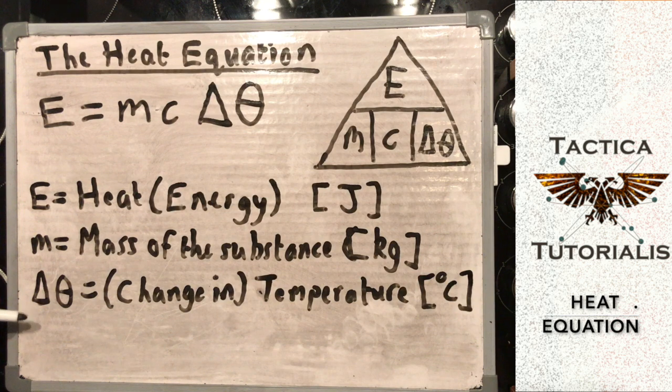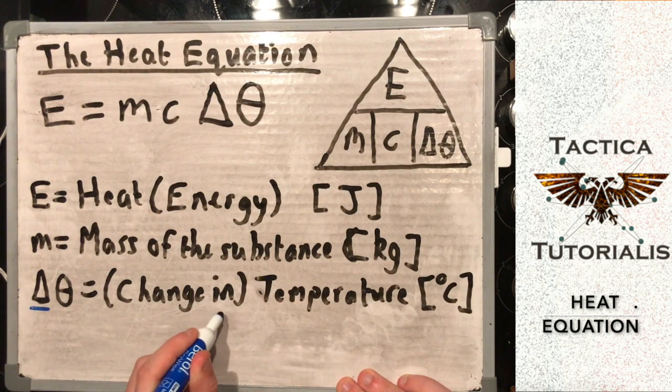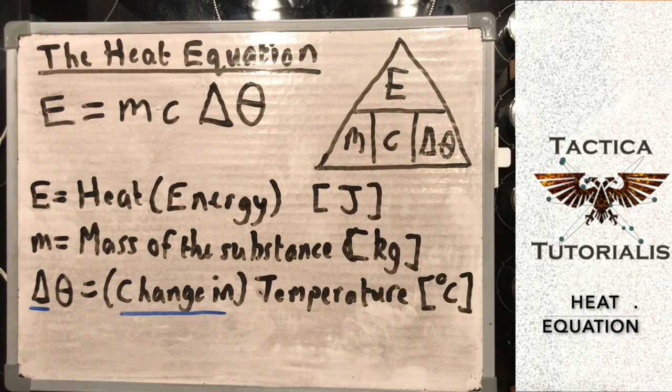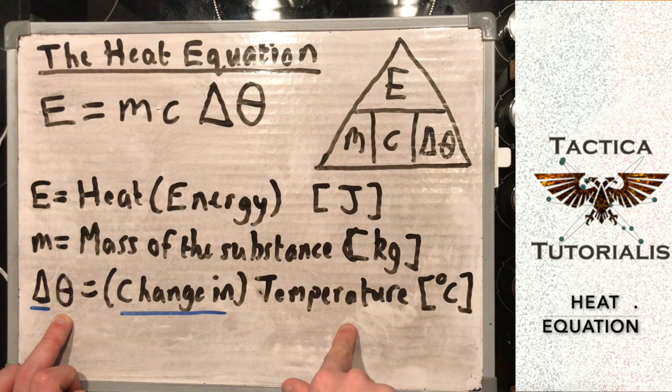Now you might be wondering, what's this triangle doing here and what's this weird circle with a line through it? Well, it's a very common notation to use a delta to symbolize a change in something. You'd see it a lot if you got to higher levels of physics and maths, I think. Delta typically represents the change in something, and whatever it is in front of means the change in that parameter. In this case, theta, the temperature.